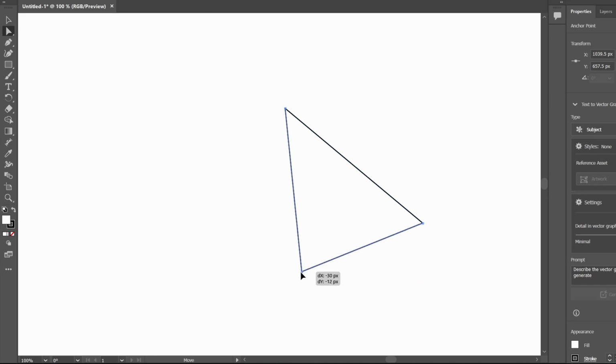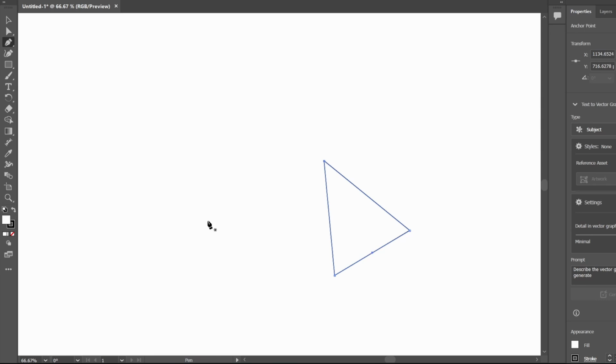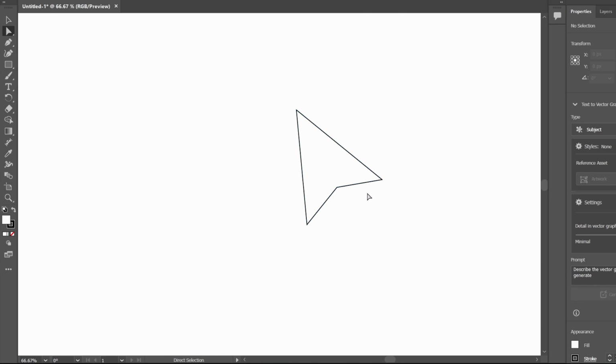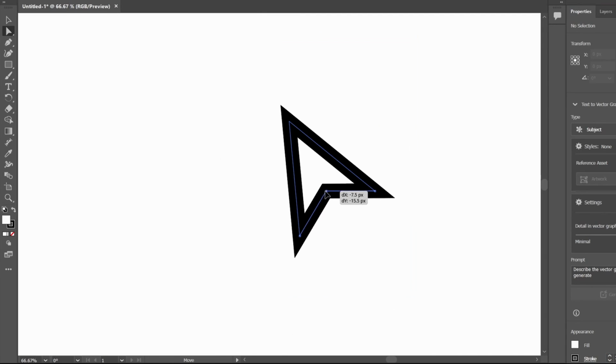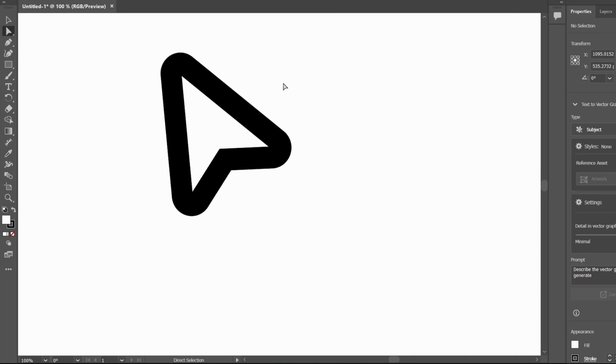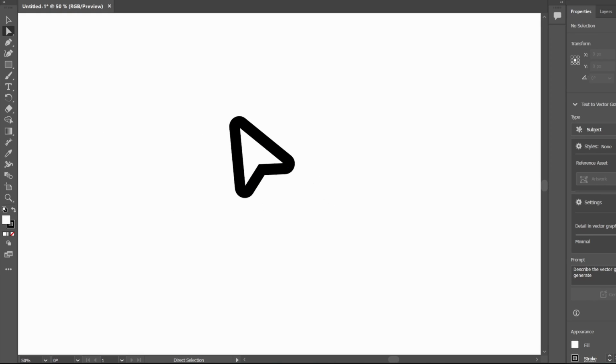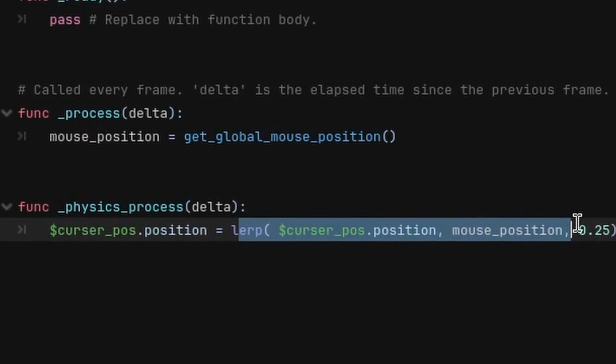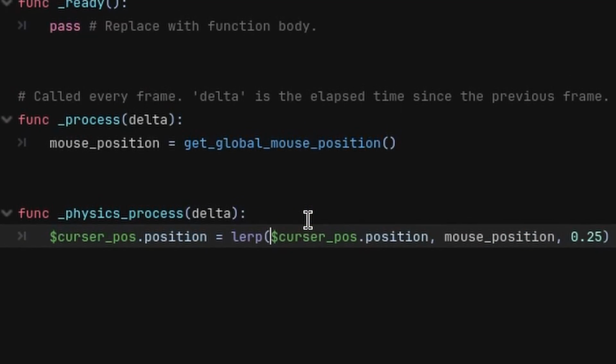I just made a triangle in Adobe Illustrator, gave it a little divot in the middle, gave it a super thick outline, and then I just curved the edges of it. And I'm gonna be honest, I really liked how it turned out. I added a kind of strange property to it. So this code right here makes the mouse almost glide to where your actual mouse is. I have no other way to describe it, but it made the mouse feel soft.